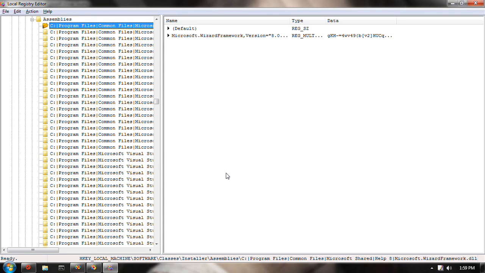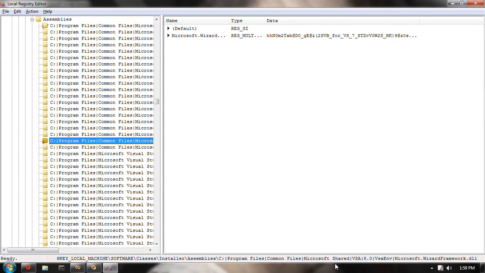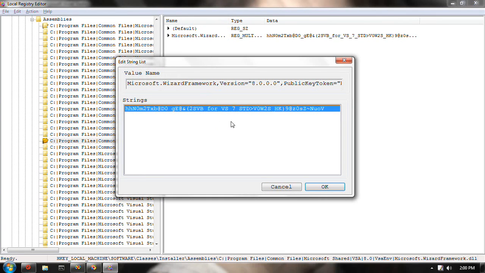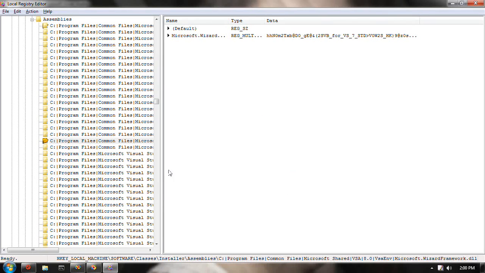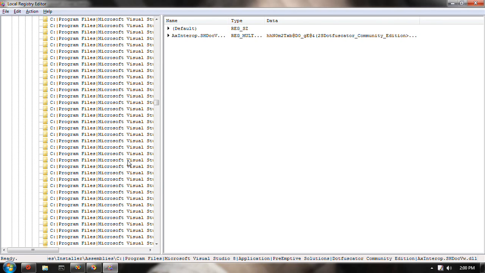Here it is finally. You see these? These are paths. It all has to do with this Microsoft shared VSA stuff. And all of these strings, well, actually they're string lists, but they only contain one entry, are like part scrambled and part not scrambled. VS7 standard is obviously, I think these characters are not scrambled and everything else is. And it's a familiar looking scramble.